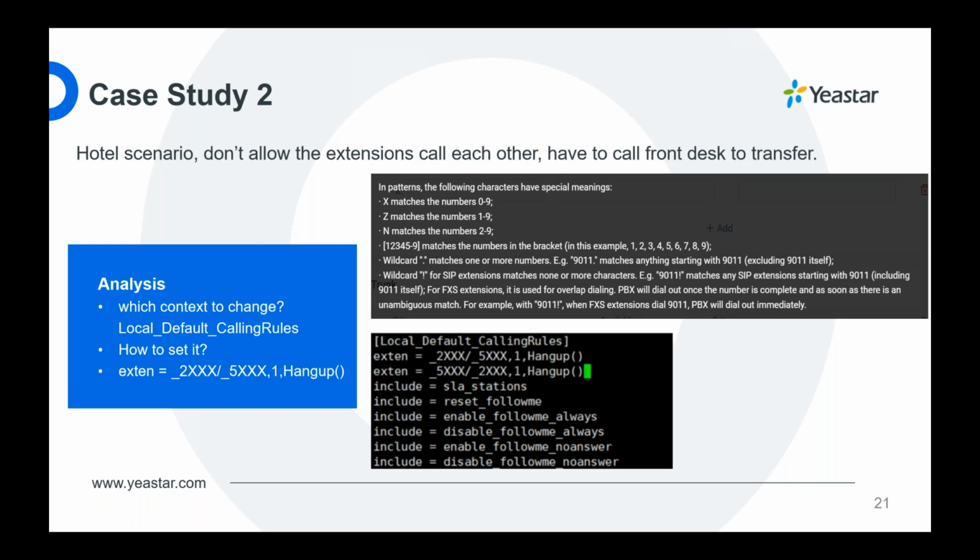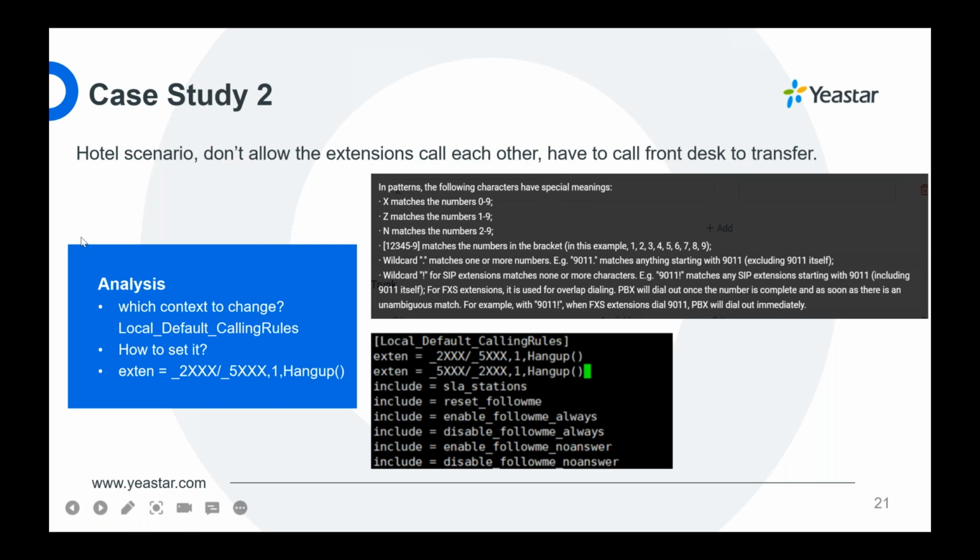This makes sense because some children or some misoperation, okay, dialing the numbers will just disturb the other guests in the hotel, right? So we do not allow the extensions to call each other, and you have to dial the front desk first and transfer to the extension, okay? So the scenario is easy, okay?